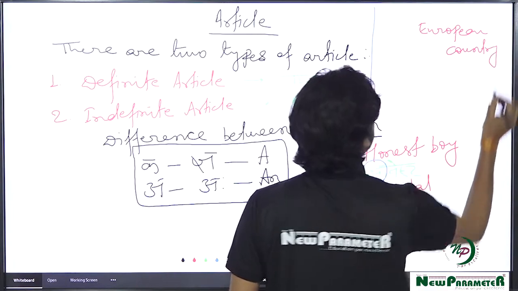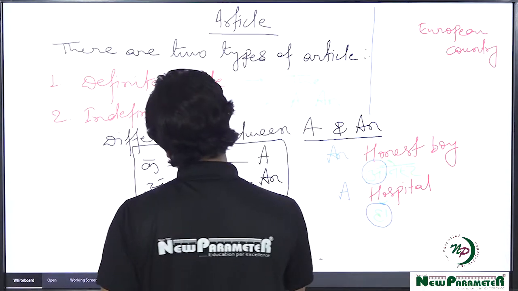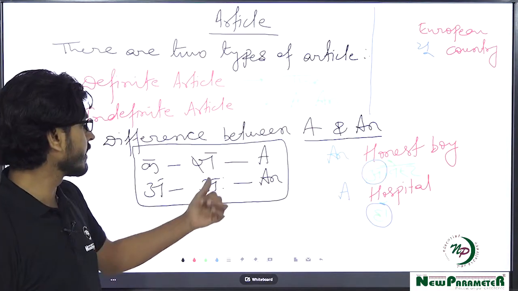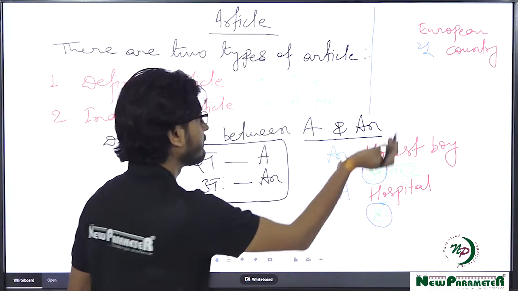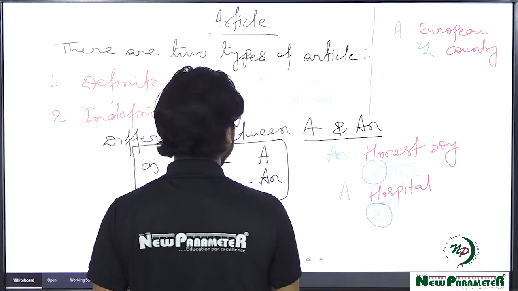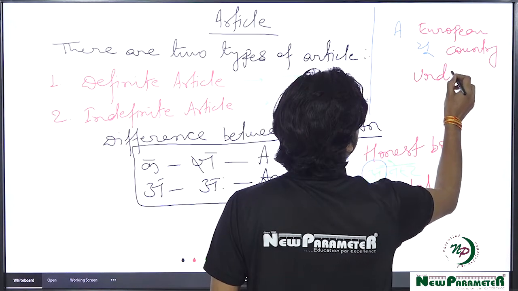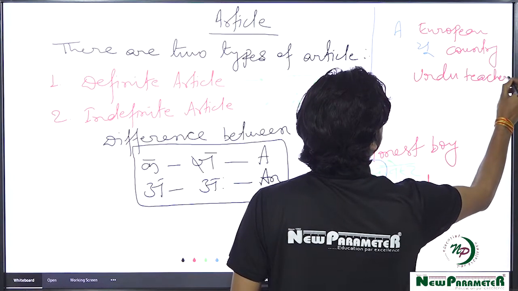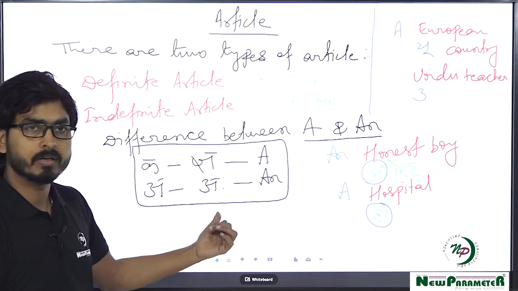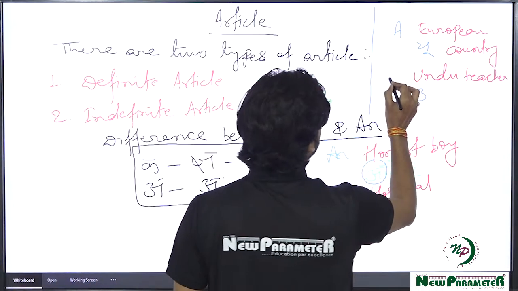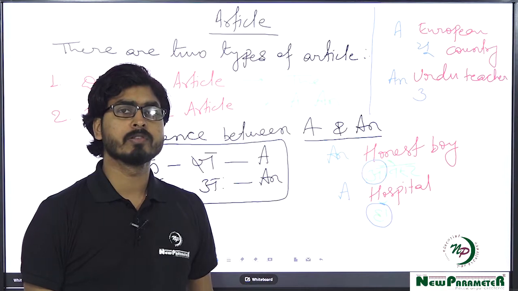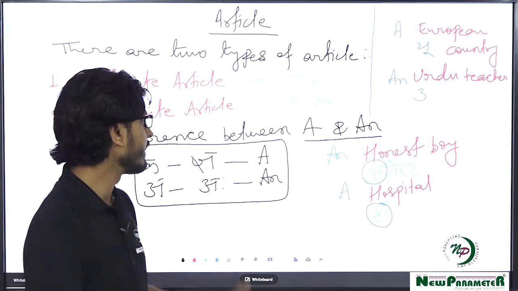country, we have to do one thing. We have to just write in Hindi European. European. The first letter is yu and it is between ko and gyo. We simply go for a European country. If I write like this one, Urdu teacher. The first letter is Urdu, u, between a and aa. So we go for an Urdu teacher. We're just taking the help of Hindi only because we feel comfortable while filling a and an.